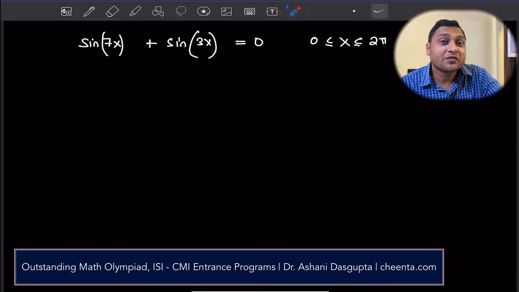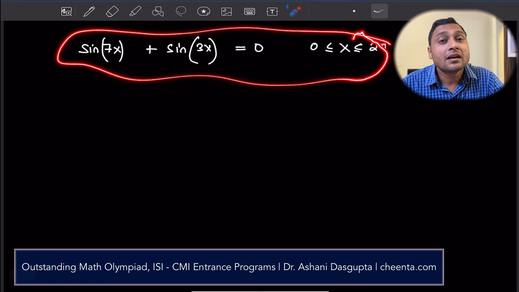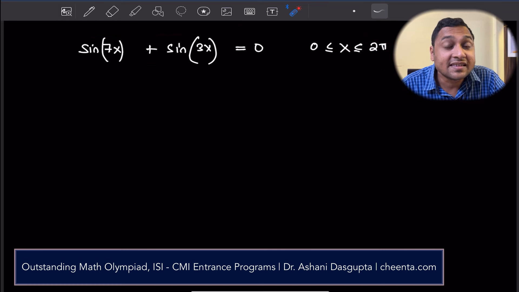Hello students! I hope you are doing beautiful mathematics. In this particular video, we will learn about a beautiful trigonometry trick to solve trigonometric equations. This is sometimes known as the graphical trick. This particular problem came up in ISI BSTAT BMath entrance, but it's also useful for mathematical olympiads such as IUQM, American math competitions and so on. You can check the link in the description for more details.